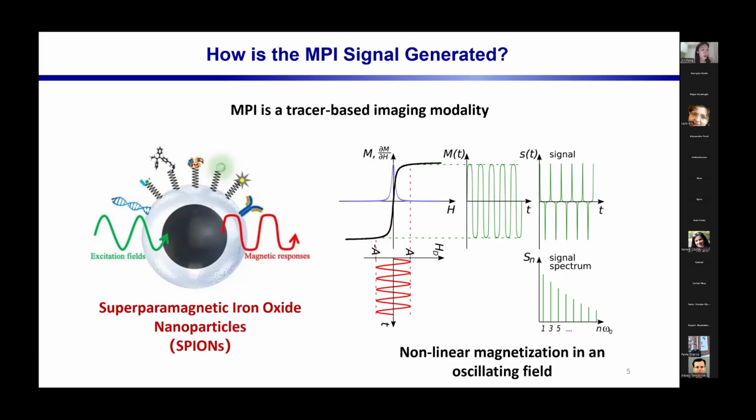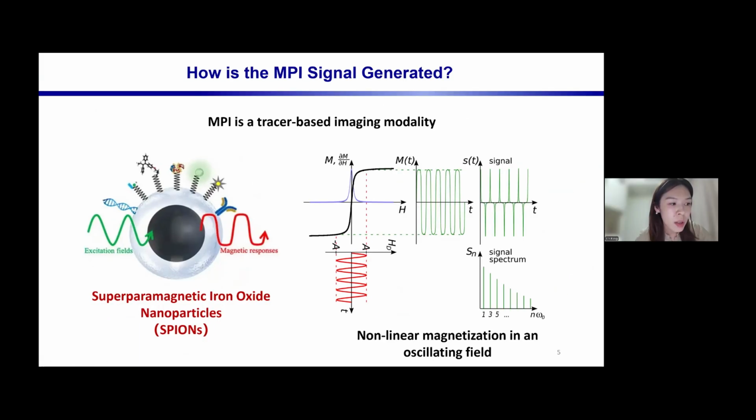Now the magic happens when we apply an oscillating magnetic field, and these particles react with a nonlinear magnetization response. If you look at the figure here, you will see that the signal from the particles doesn't just follow the drive frequency, it is actually packed with all the higher harmonics. We like to call this the fingerprint of the particles. Because it is very unique, this is what allows us to pick up their signal very clearly.